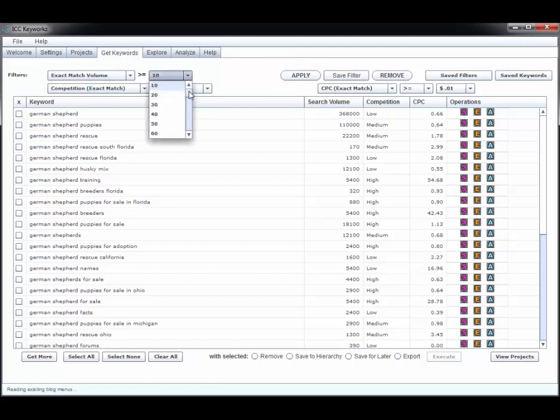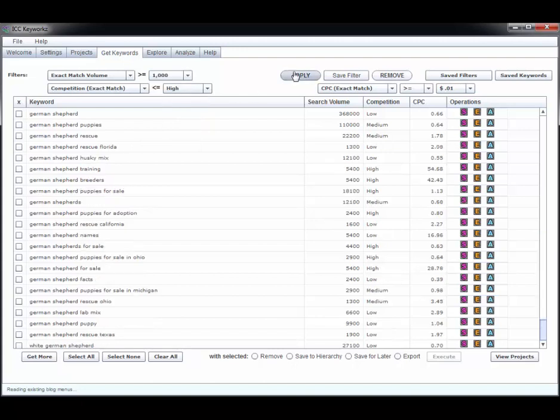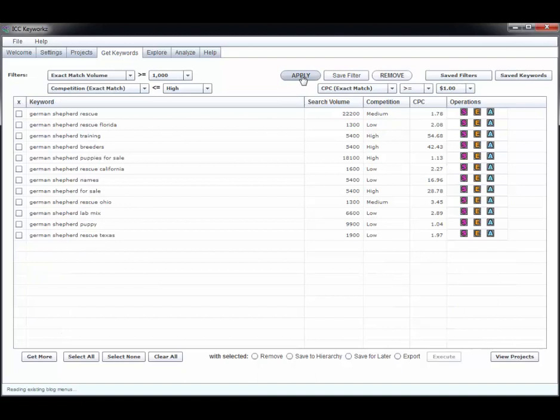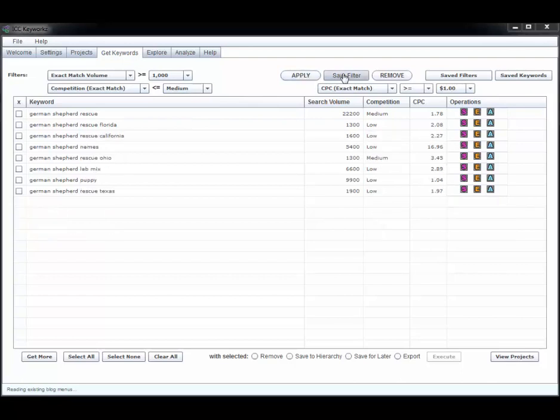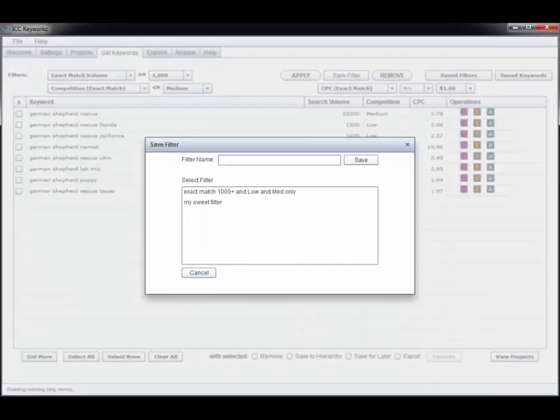Now, step three, once you've explored, searched, or imported keywords, they're going to end up in this grid here where you can apply filters just to get the best keywords. The ones with the bigger search volume or the highest CPC or whatever you're looking for, just like I'm doing here. Now in this instance, I'm going to sort for the highest search volume and the highest CPC with the lowest competition. And I can also save that filter for later and apply it to other keyword data sets.